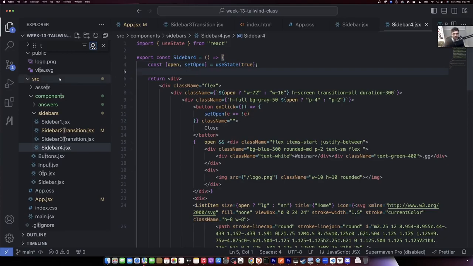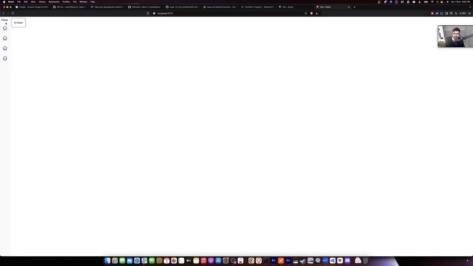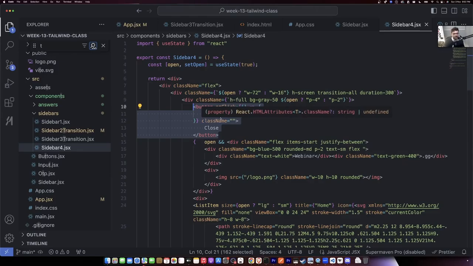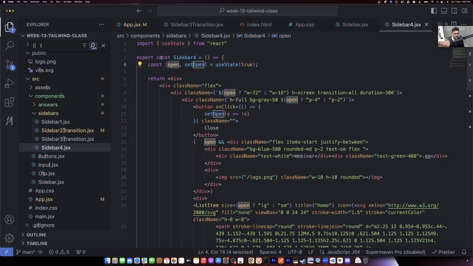There is a state variable this time here. Because we have a button, right? When you click on this button, it closes. Now it is not closing on width alone, it can close randomly also. So I have a state variable called open, and this variable changes whenever I click on this button. So whenever I click on the close button, it will close or open, or it will just change the state variable.